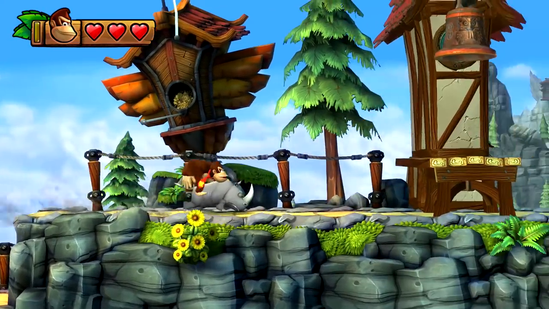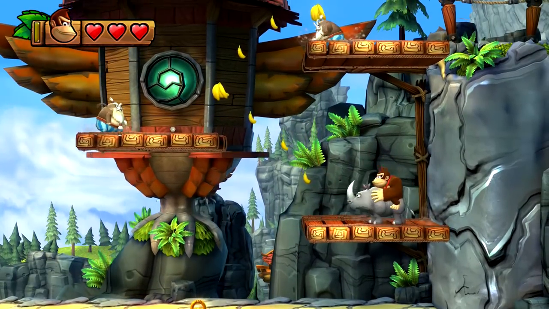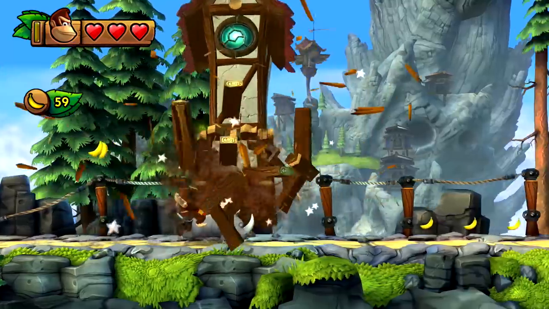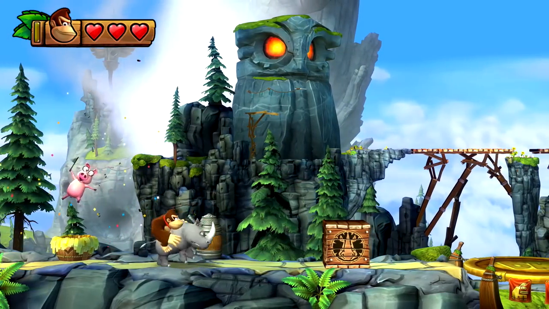Okay, whoa. So you have to sort of tap the button a lot if you want Rambi to charge, I think. That's sort of what it feels like now. Because if I just do it once, does he charge like that? Doesn't seem like it. Okay. Keep moving, keep moving. Got it. See, that time it didn't drop the puzzle piece. See, I just gotta tap the button a lot.